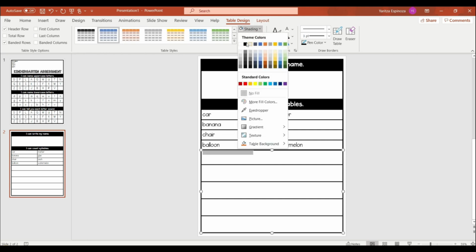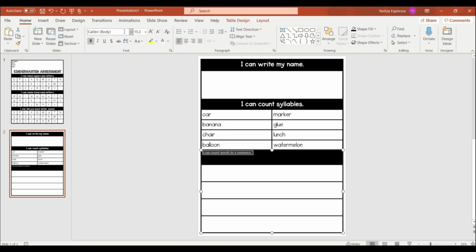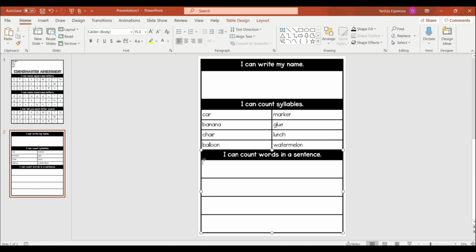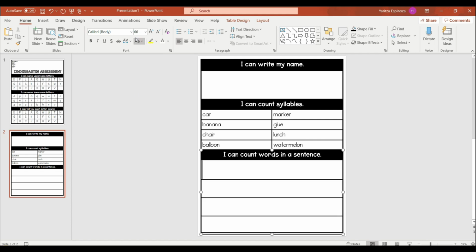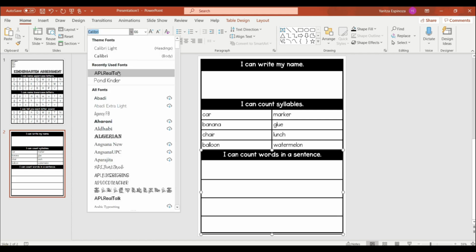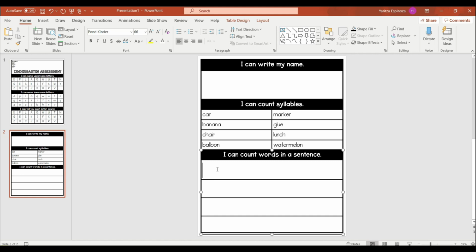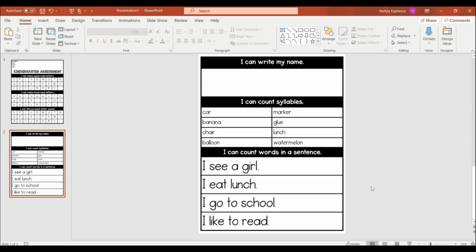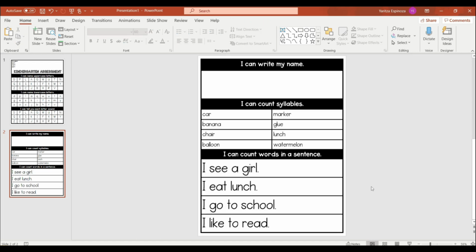Okay. Black shading. And for my first word, I'm going to make these big because I want them to be able to count the words. So maybe like a 66. And this is my font. Alright, my first sentence is going to be I see a girl. Alright, so that's the second page done.